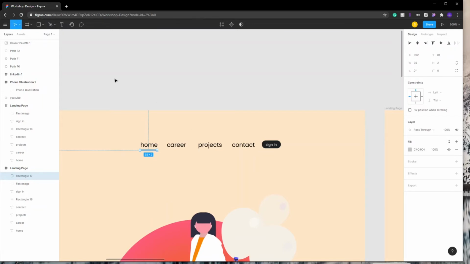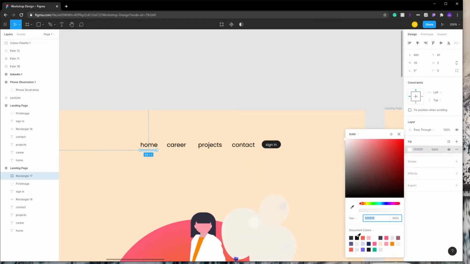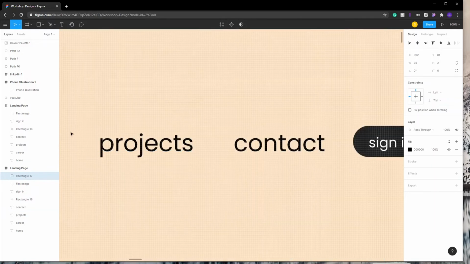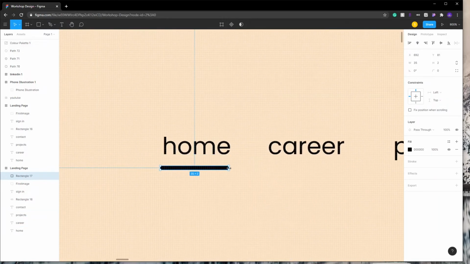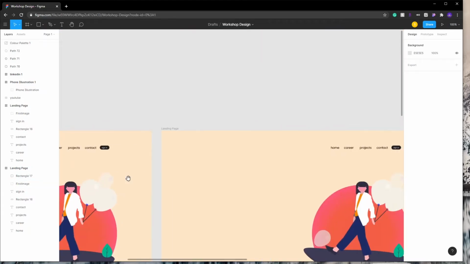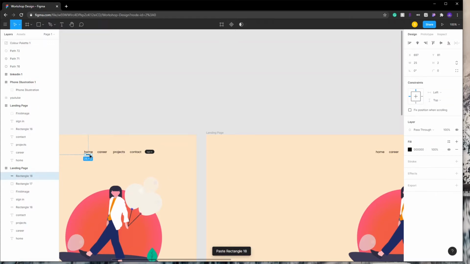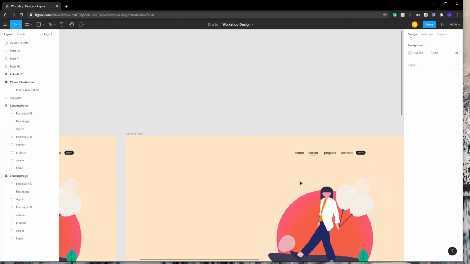So use a rectangle tool and do a nice thin rectangle, hold down shift again, and I'm just gonna do FFFFFF. Sorry, I'm in black, so 000000. And I'm just gonna adjust the size of this line here. So all you have to do, hold down shift and use the right hand side and just drag it. And there you go. So now that we've done that, we can head over to our other one over here, and this would be the other page that we just did in Adobe XD, and just put it underneath there.